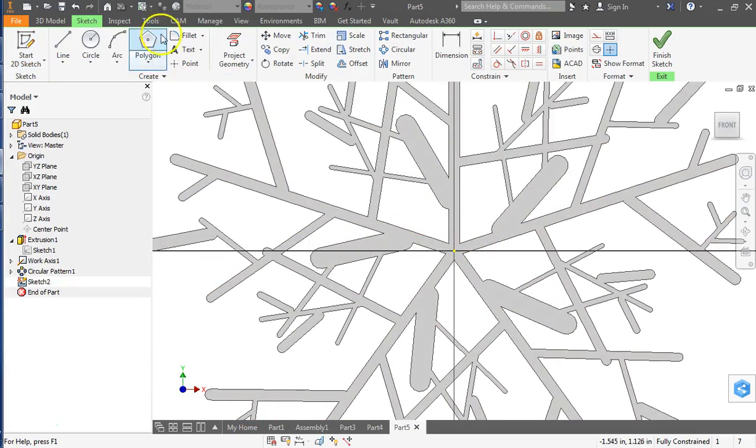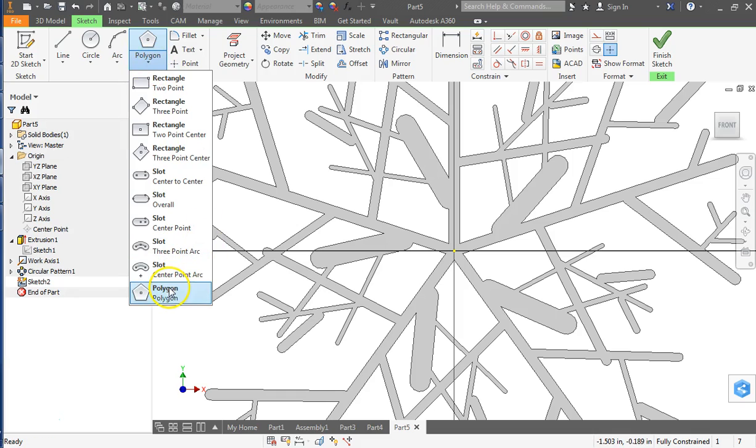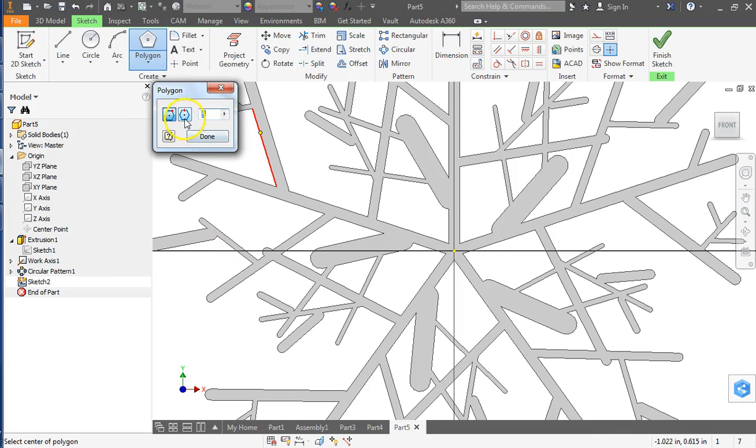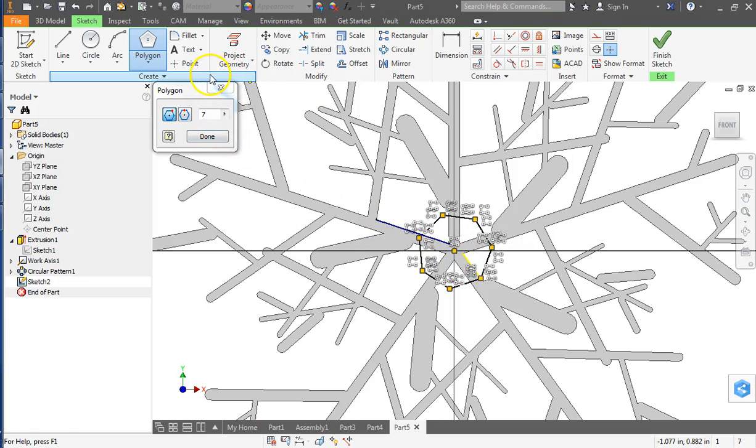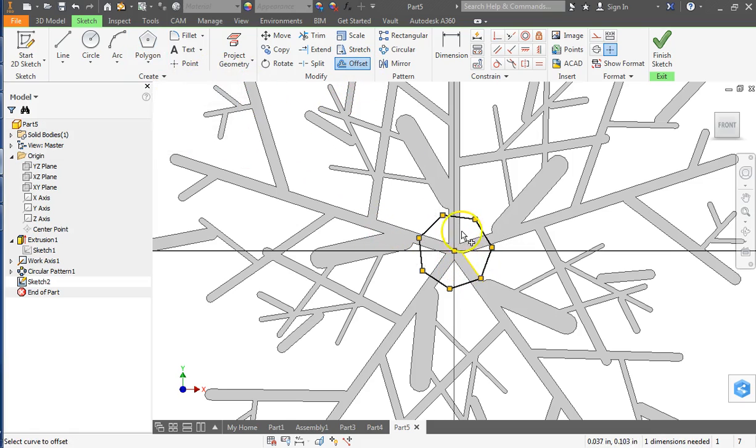I'll keep it simpler. Last time I did the polygon tool. I guess I can do it again. You can change how many sides the polygon has. How about we go with 7 this time? And you can make a shape in here. I actually made mine twice. I could make it again by clicking the center plane away, or I could use the offset tool right here. You maybe have seen the offset tool.